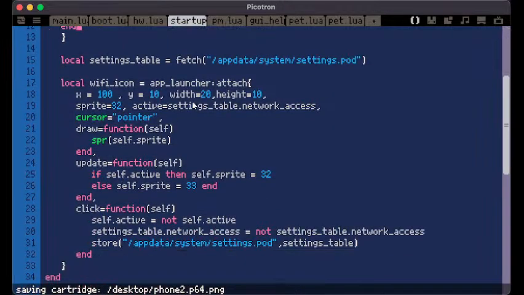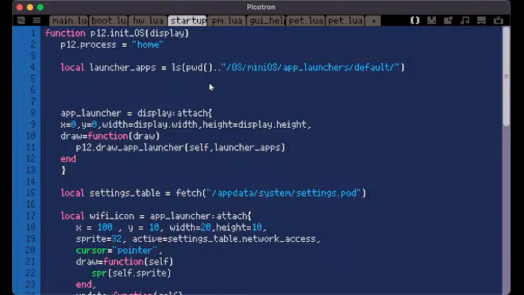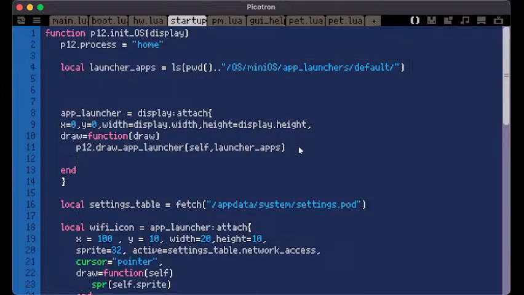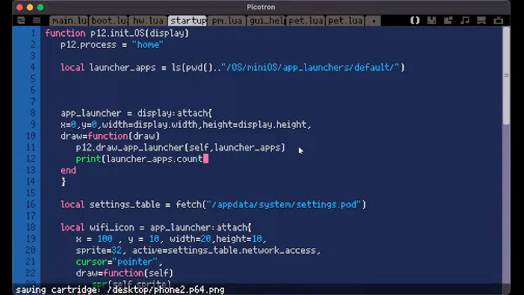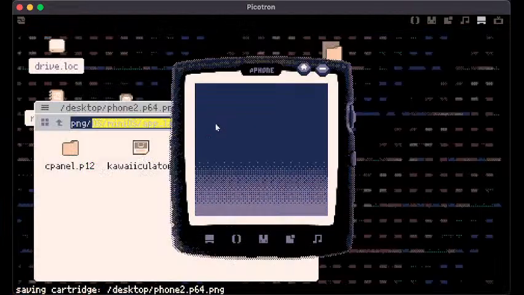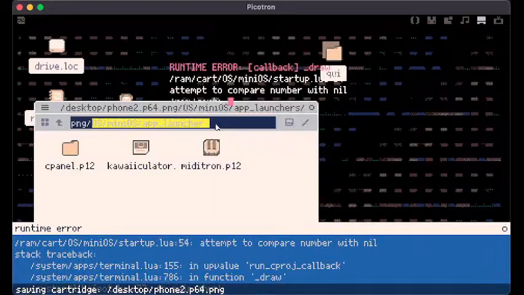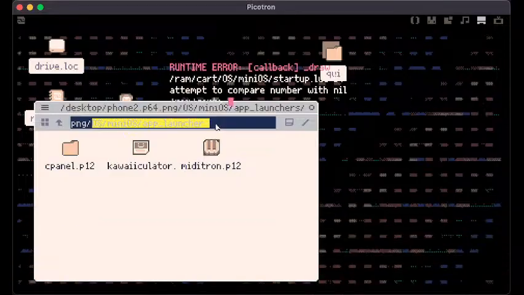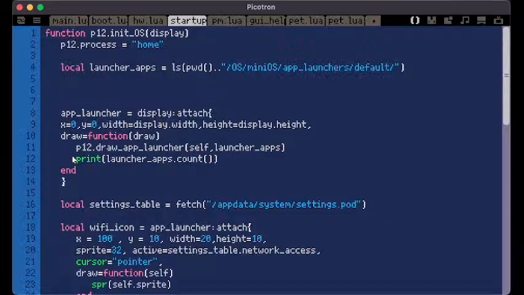So, where were we? Here. Okay. But count, I don't remember. Nope. To compare a number with a new start up. What?